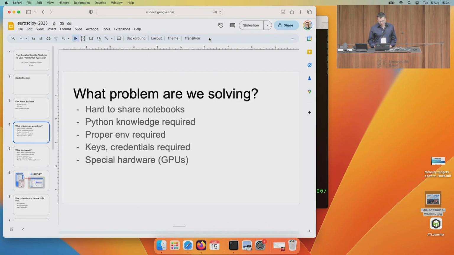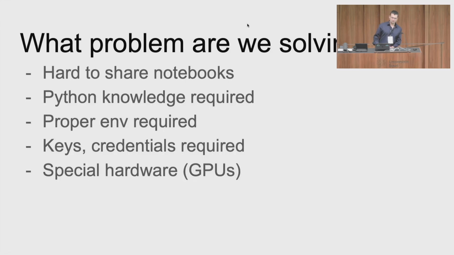And why are we working on MERCURY? Maybe it is hard to imagine, but not everyone is programming in Python. And I was a little bit shocked. For example, I was working with biologists on a project, and I cannot send them the Python notebook and tell them, you see, you have the results here, and if you would like to change something, just change this variable, and run this cell, and after this, run this cell, and you will have updated results.